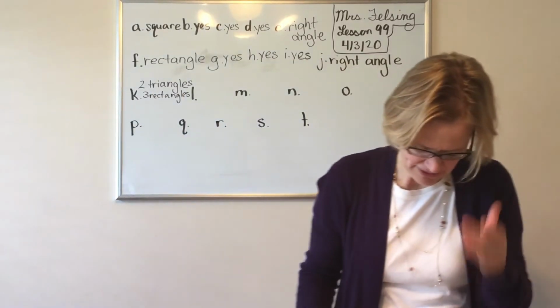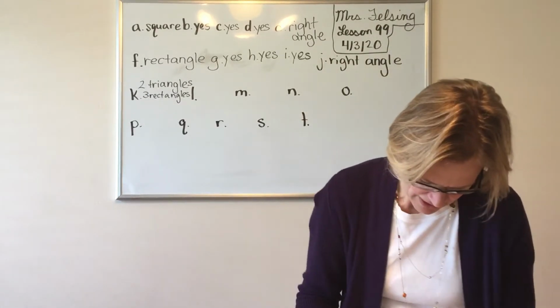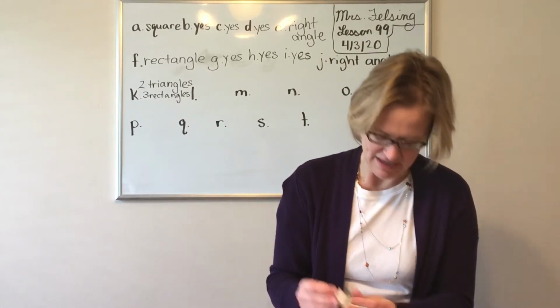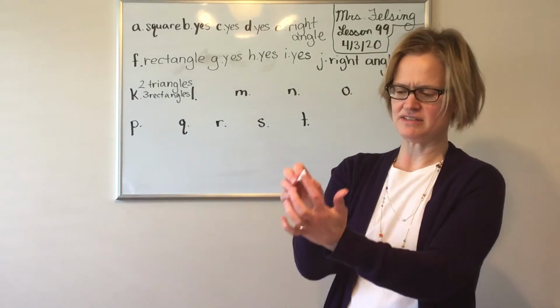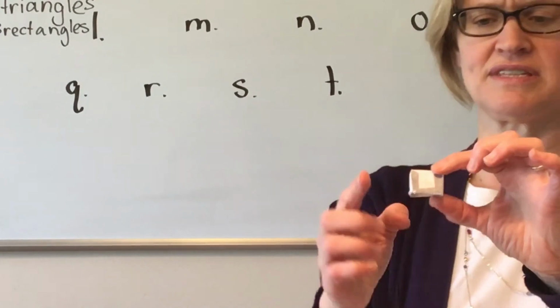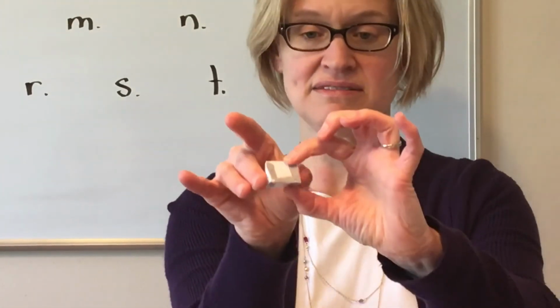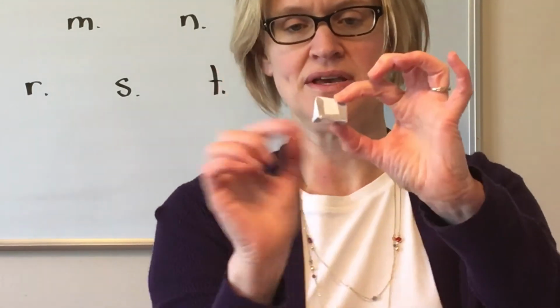So then we take a look at letter L. Are the triangular faces parallel? Let's see. So let's look. Triangular faces. Here's this one. Here's one on the other side. So maybe we'll hold it to the side. So here's one. Here's one. Are they parallel? Yes, they are, because this one goes this way. This one goes this way.